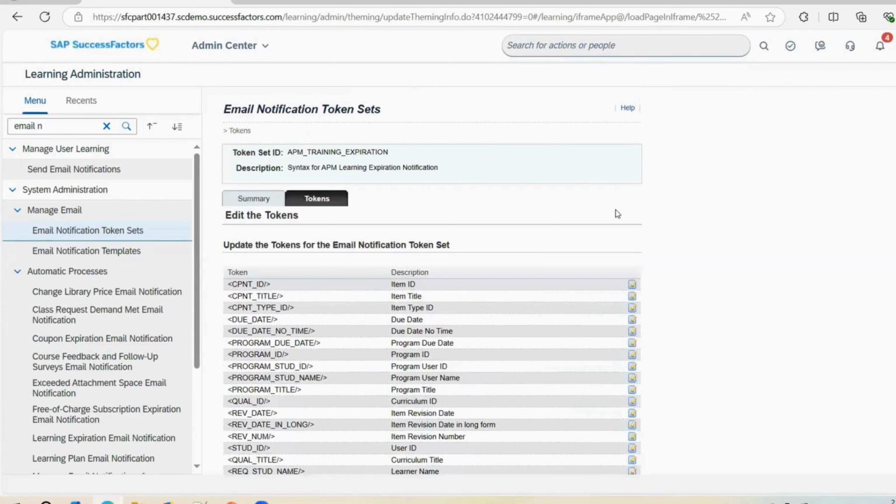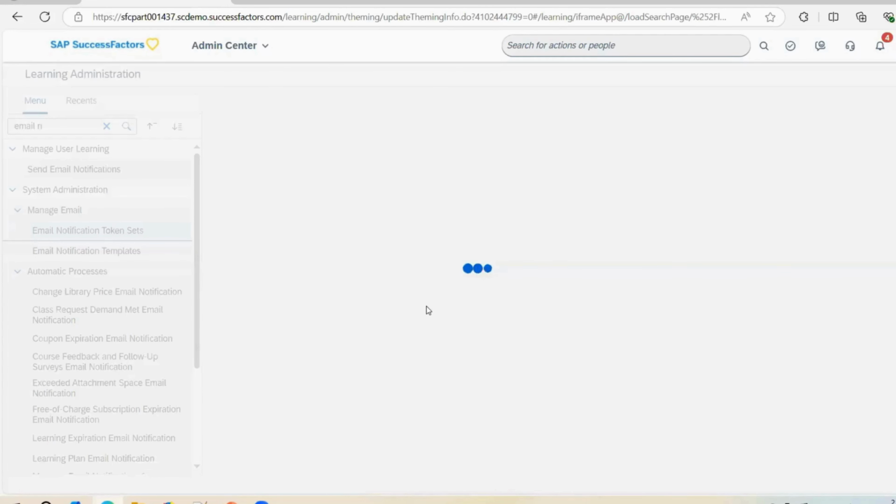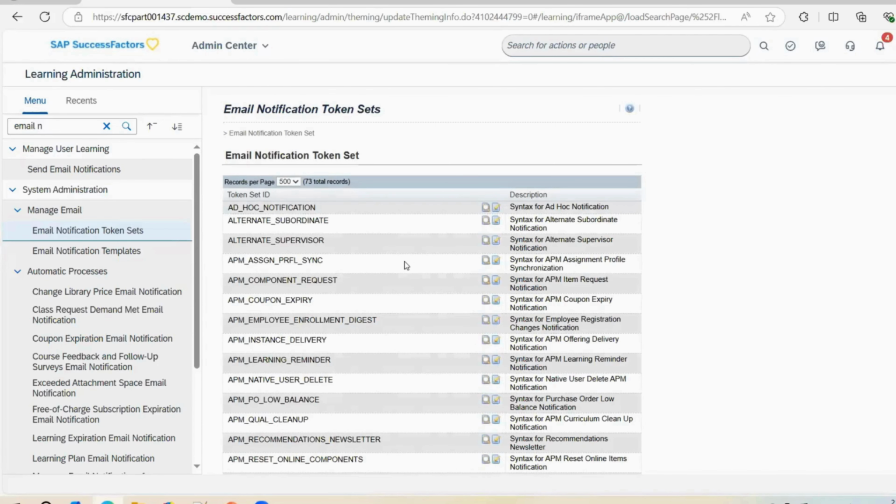And as I mentioned, we cannot add any new tokens to the existing sets. That's the problem. We have a lot of enhancement requests raised, but SAP has not considered it till now. So we cannot add new tokens into the existing email notification tokens. Every token set is customized, SAP has standard behavior, and only those tokens we can use.